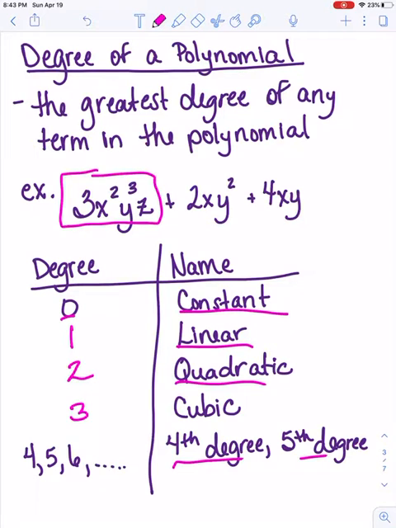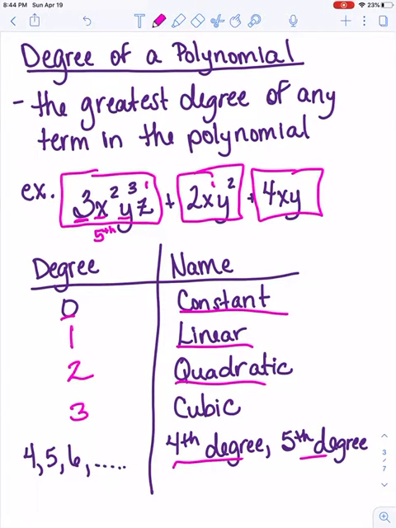So I'm going to go ahead and put boxes around my terms, and then we're going to look at the degree within each term. So this x is squared, y is cubed, and z has an understood 1 there. We don't look at the degree of the constant or the coefficient, the number. We just look at the degrees on the variables. So if I were to add all those exponents together, 2 plus 3 plus 1, I get 5.